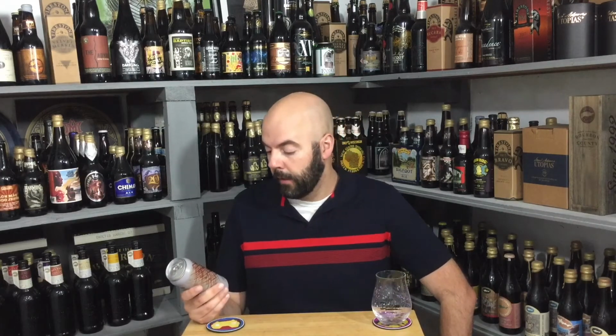Very excited for today's beer. It's courtesy of Hop Butcher. Thank you so much for sending it. Really appreciate it. It's actually a pale ale, which is cool. I talked a lot in prior videos, you know, it's Hop Butcher. They mess around with hops. They do a lot of hoppy beers. And I haven't had a ton of pale ales from them, so always excited to try a different style. Yep, in the vein of IPAs, double IPAs, sure.